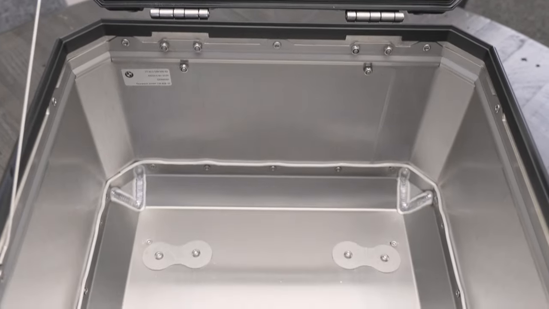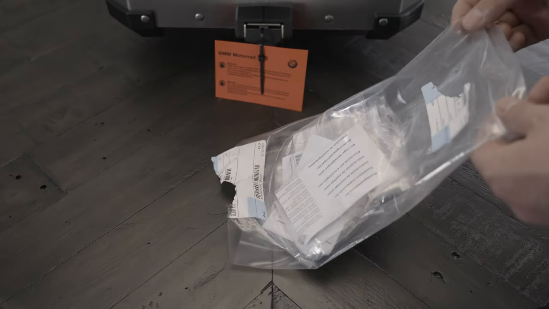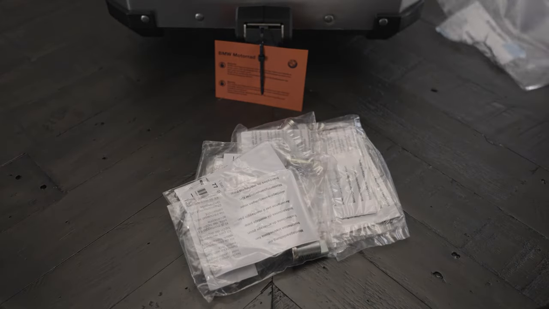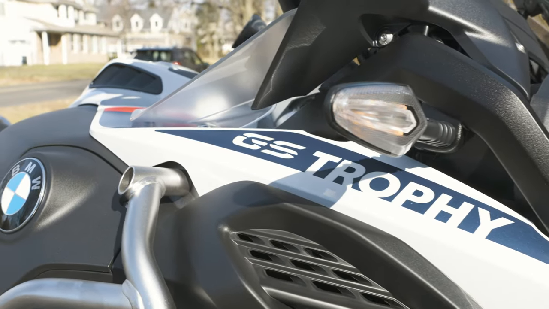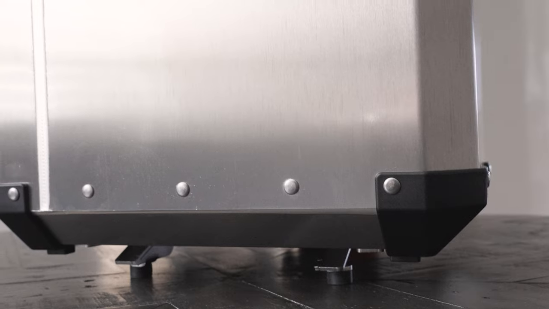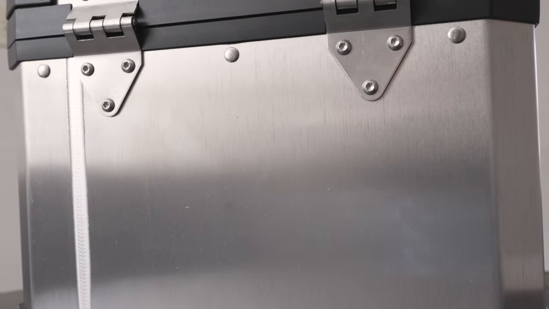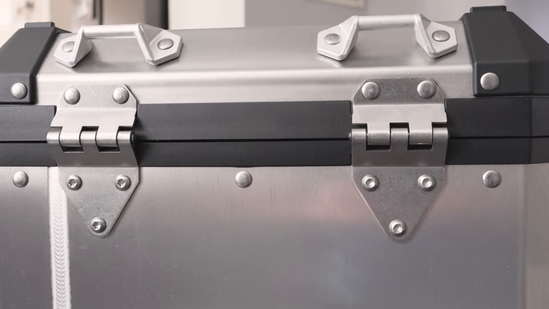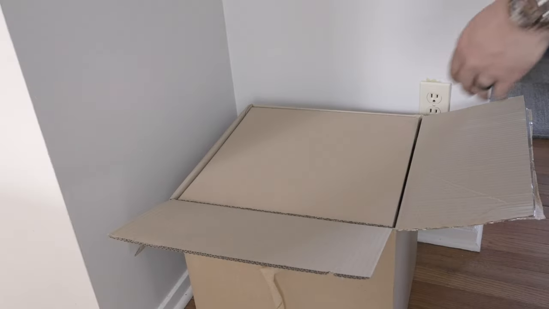If you bought the two side panniers and the top box like I did, that totals eight lock assemblies. The awesome part is that the lock assemblies, once assembled, will be matched to your BMW motorcycle key. The bad part is that the BMW included instructions suck, so this video is going to make this a simple task for you.